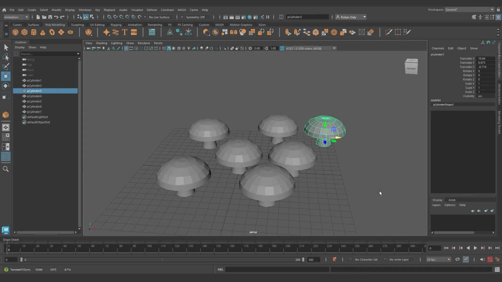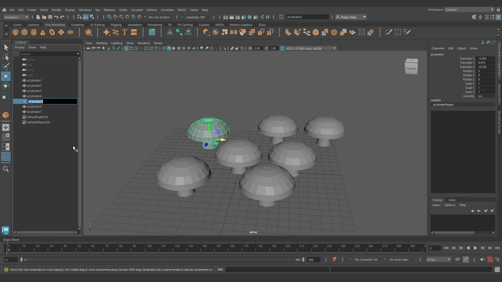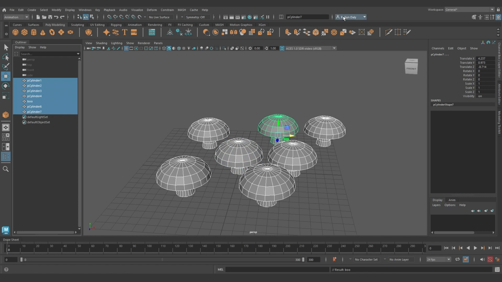Sometimes you'll have a bunch of the same object, like we have here, and instead of going and individually renaming each one, or trying to select them and rename them like this, you just need to select them, you got that step right at least, and then go over here to the input line menu of operations. Left click on it and then change it to rename. Put in your desired name here and you see it renames and numbers them.